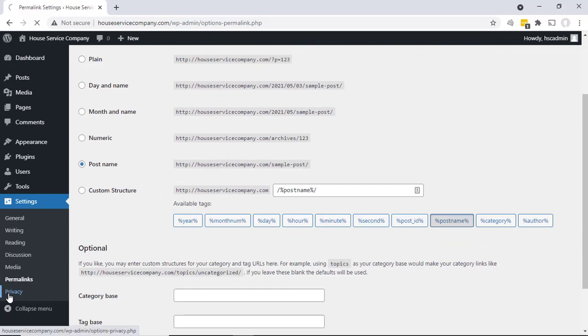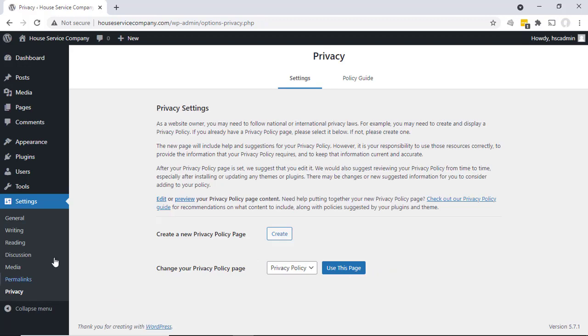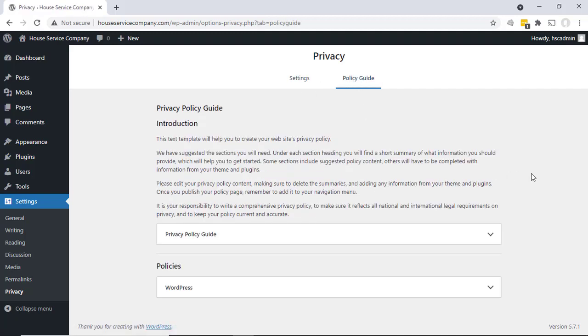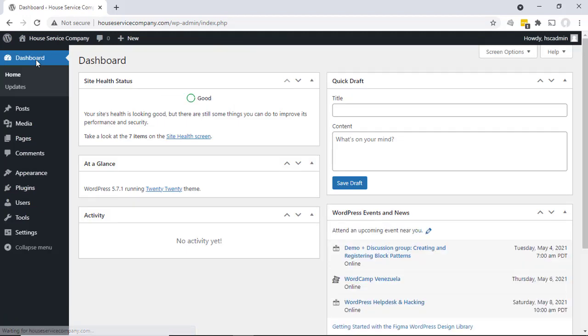And then the final one we'll actually look at is privacy. And this is just basically going through how to help set up the privacy settings. So this one plus that sample privacy page relate together. So just go ahead and look through the settings here, look through the policy guide of different things you may or may not want to do. And that basically concludes the things you should worry about setting up when you initially set up a WordPress website.